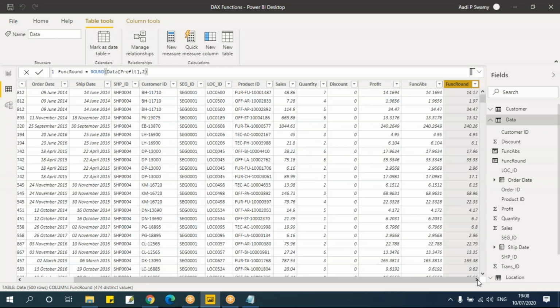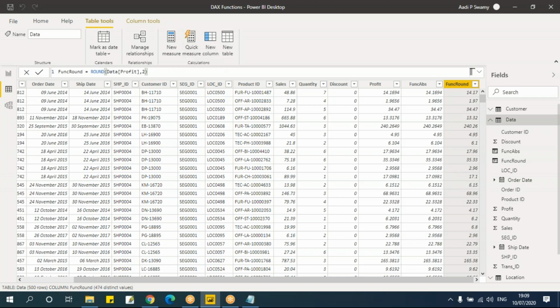So we also saw this in query editor as well. See, this 14.1694 will be rounded to 2 decimals, that is 14.17. So likewise, all the numbers will be rounded off to the 2-digit values. Now suppose you want to round the values to the higher level always, say for example, this 6.104 or 35.33. If you want to round it off to the higher level, then I can use ROUNDUP.